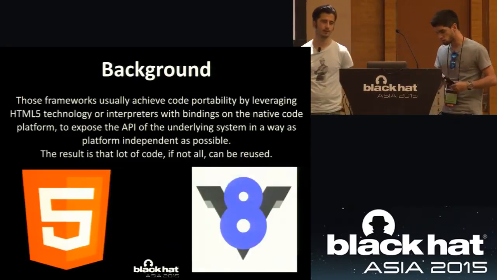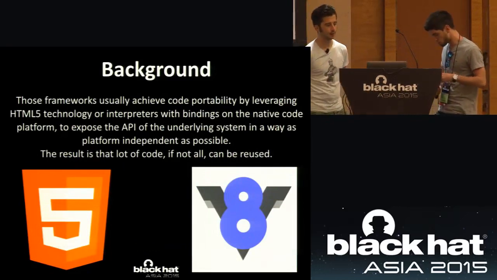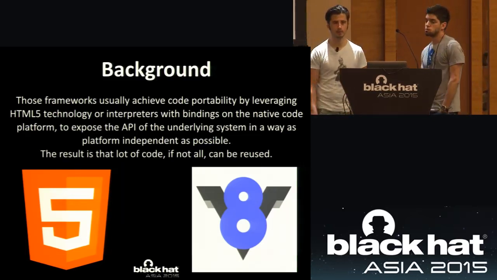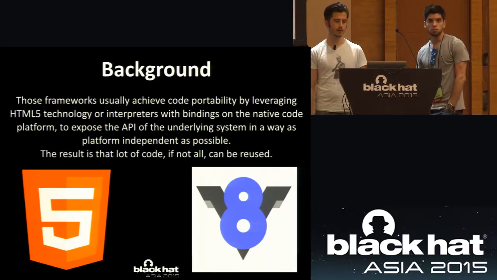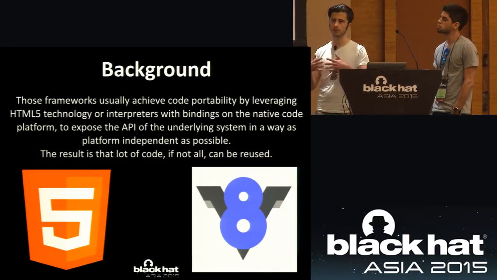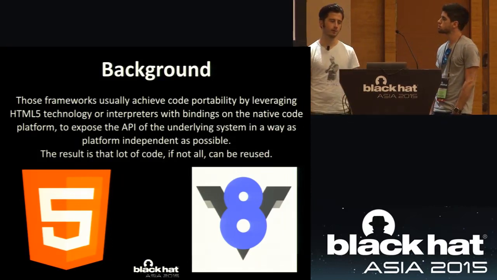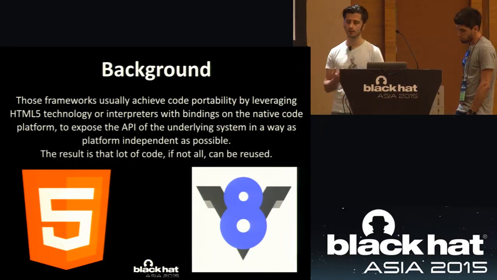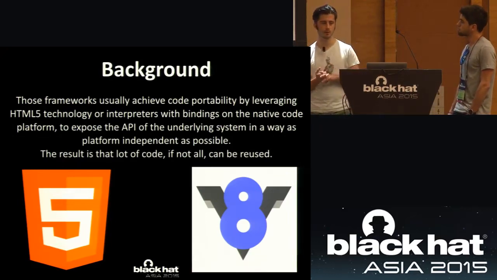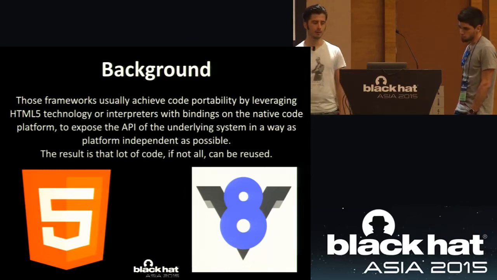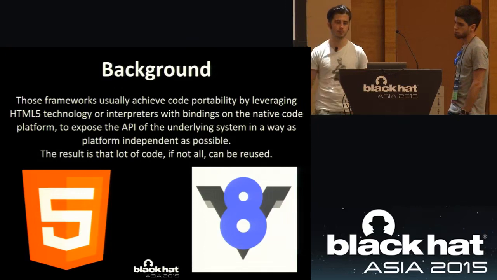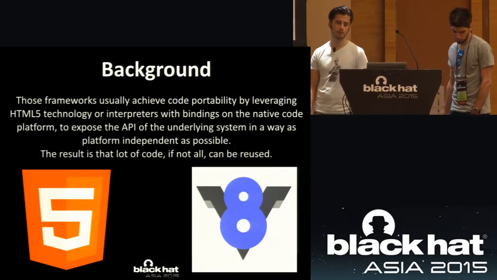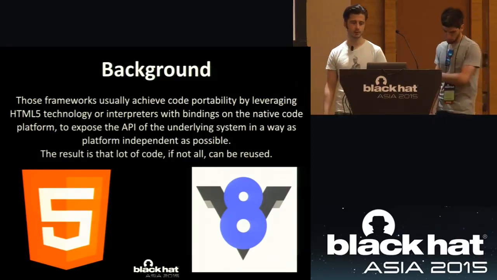So from a technical point of view, how is code portability achieved by those frameworks? Because as we know, on Android you mainly develop in Java, while in iOS you mainly use Objective-C and Swift, so there is no common denominator here, no shared language. So those frameworks must rely on something else. They could rely on native code, such as C and C++, that works both on Android and iOS. But coding in C and C++ can be difficult, and it's not a popular way of developing mobile applications nowadays.